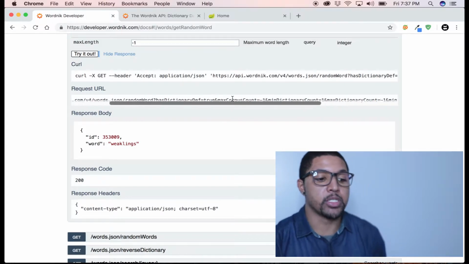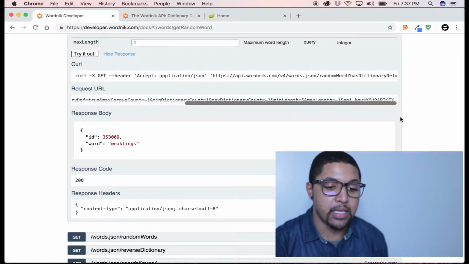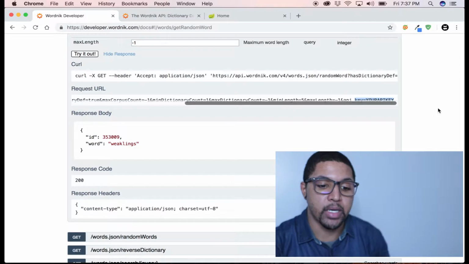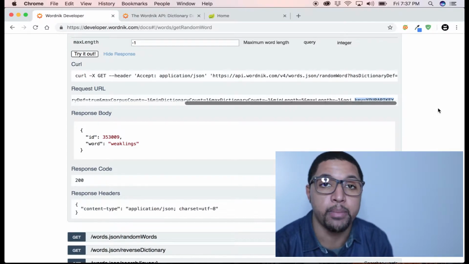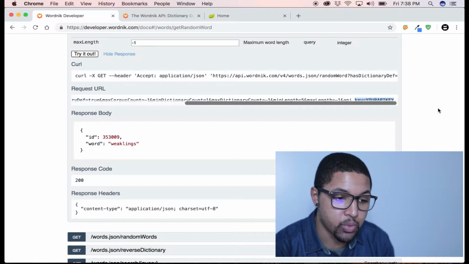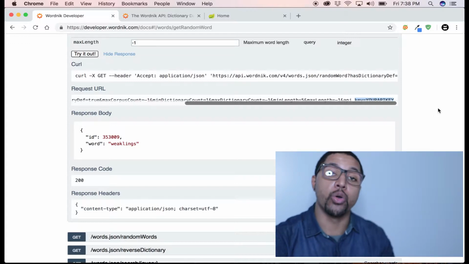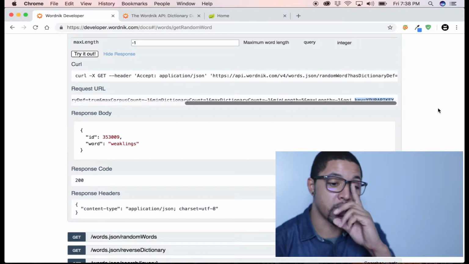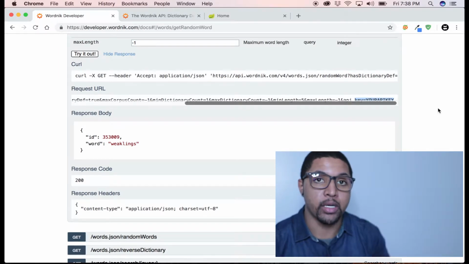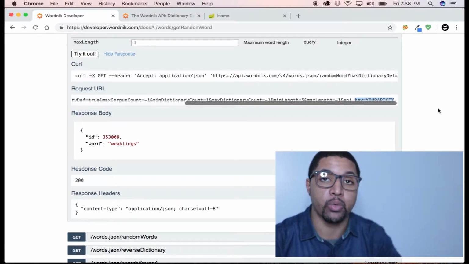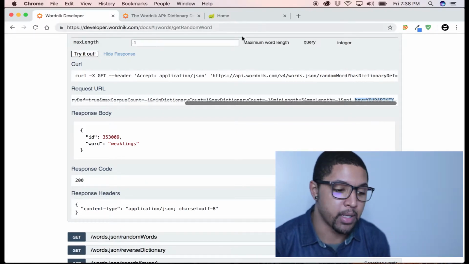Inside the request URL, you notice that we have this gigantic URL, right? And then at the end, I know it's a little hard to see because for some reason this bar will not go away once you click it. But you guys can see right here, it says key equals your API key. And that is where we want to connect the key that we get from Wordnik to the end of this long URL inside of our program. And that's what's gonna let us know that we're hitting the right URL with the right authorization to be able to get the random words from their API. So it's almost like making sure that we have the permission to actually get words from their API.